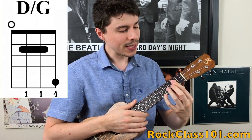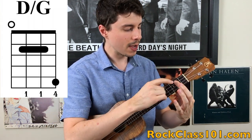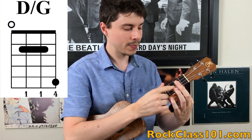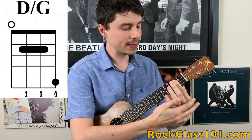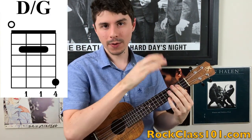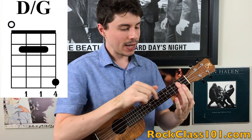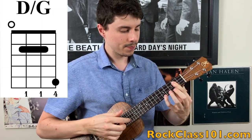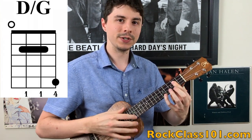So with that said, to give you a quick rundown, I have my index finger partially barred on the second fret, strings 1, 2, and 3. I'm keeping the G string open. You can see that I'm completely straight and I'm bent at that knuckle right here. And I have this U-shaped gap formed, and my thumb is pretty much in the middle of the neck, maybe a tiny bit above the middle. Again, all this is going to be covered in greater detail on that lesson. But once I get that down, I'm going to add the pinky to the fifth fret of string one. Okay, so in total I have open, second, second, five. That gives me a D with a G in the bass, so D over G.